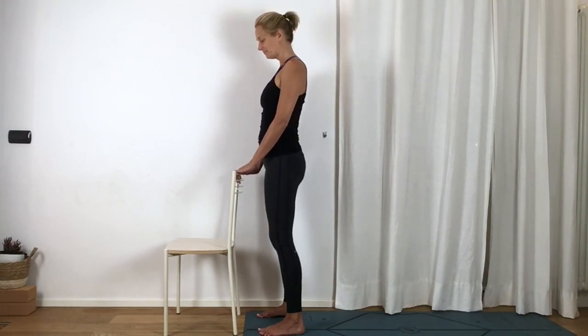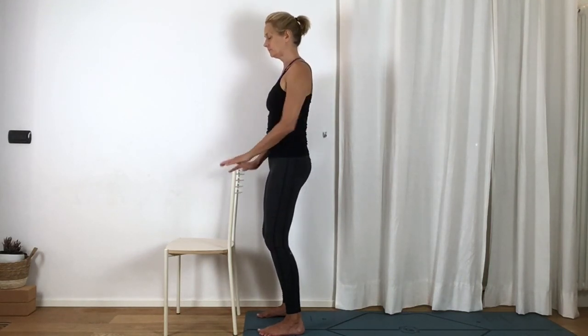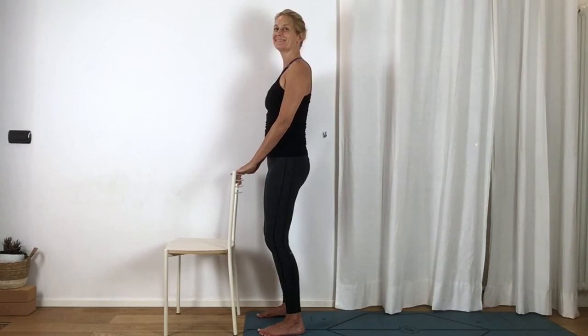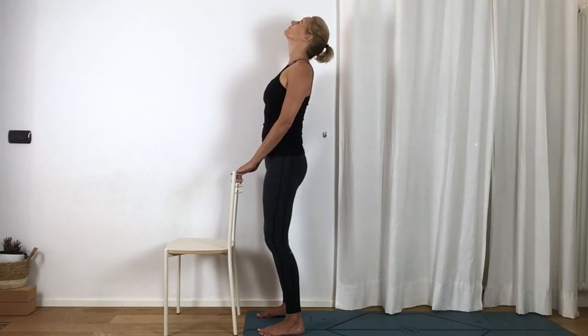Let's try that one more time. Knees are soft, hands are on the back of the chair. Gently tuck your tailbone under, so it's like a slight squeezing of the glutes. And inhale and lift, filling the ribs. Exhale, look up and gently let the torso fall back. Inhale, lift from the ribs. Exhale, gently coming back. Inhale, lift.